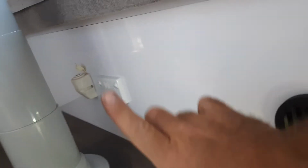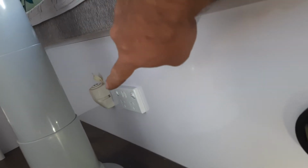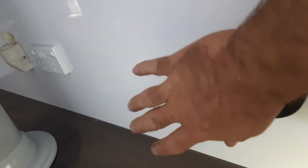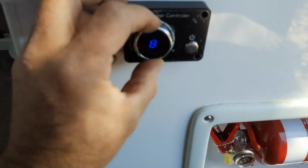12 volts, because you're not going to run the diesel heater when you're on mains, you run the aircon split system. So we only do free camping anyway. So 12 volts from there, pinches for the glow plug. Okay, and that's been running for a while now on max. All right.